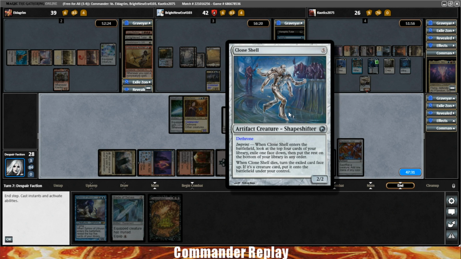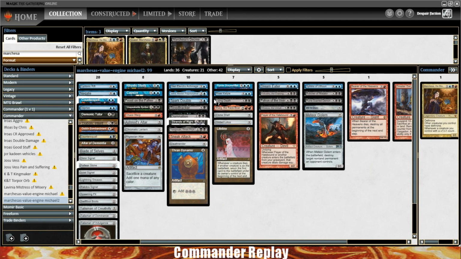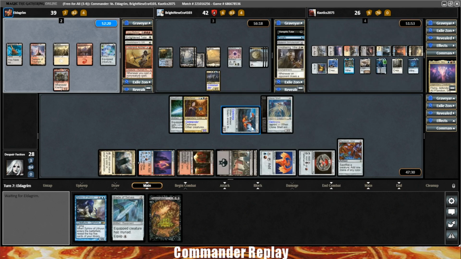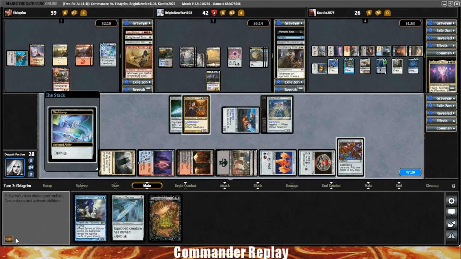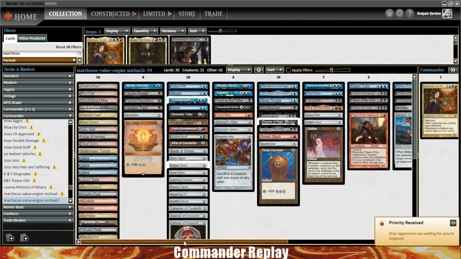That hurts. A Clone Shell may not be the best inclusion in this deck. Let's take a look at how many creatures are in the deck. Ooh, 21? Yeah. 21, I probably wouldn't run the Clone Shell, unless there's some combo that I'm not aware of or something like that that makes it really good. It's a pretty low creature count, and I think you're going to whiff a lot of the time with this thing. I think there's just more efficient ways to cheat creatures in, like just running a Mana Vault or something is probably going to be more effective than that.